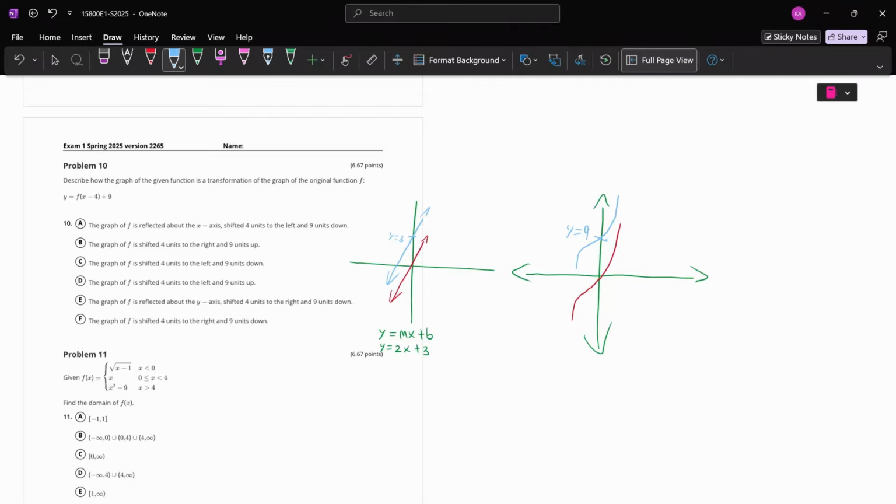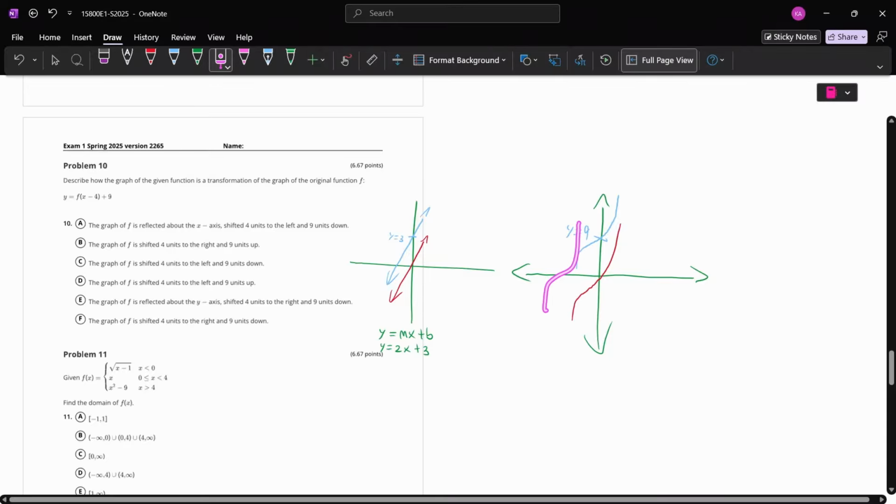And then the next thing I'm going to focus on is this x minus 4 thing. That's going to change the horizontal shifting of the function. So this function is still going to take the same shape. It's just that where it happens is going to be different. Since the plus 9 made it go upwards, that x minus 4 thing is going to make it go left or right. It might be easy to think that it's going to shift to the left because you have a minus here, but it's actually going to shift to the right.